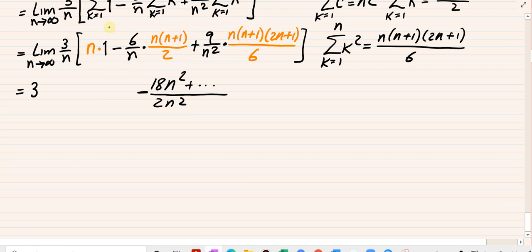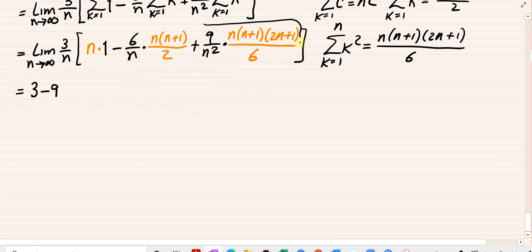Again, the reason is because as n goes to infinity, the first term in the polynomial dominates the behavior of the polynomial. So it doesn't matter how these do. All of these kind of go to 0 when you divide by 2n squared. Okay, so the ratio now of 18 to 2 is going to be -9 because the n squares cancel, so that ratio is -9. There is the second limit.